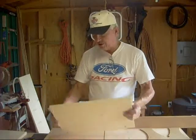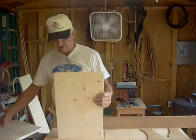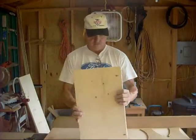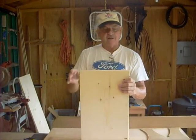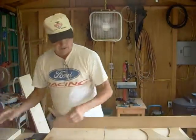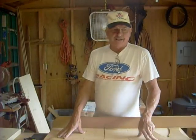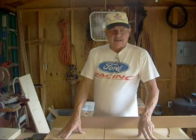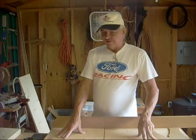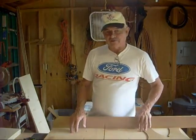Okay, designing the legs. I cut mine, both pieces, dead even here, 18 inches. The top of the bench is going to be 48, and the sides, I haven't decided exactly yet, but I'll probably make them 45, so I have some overhang on the edges there.